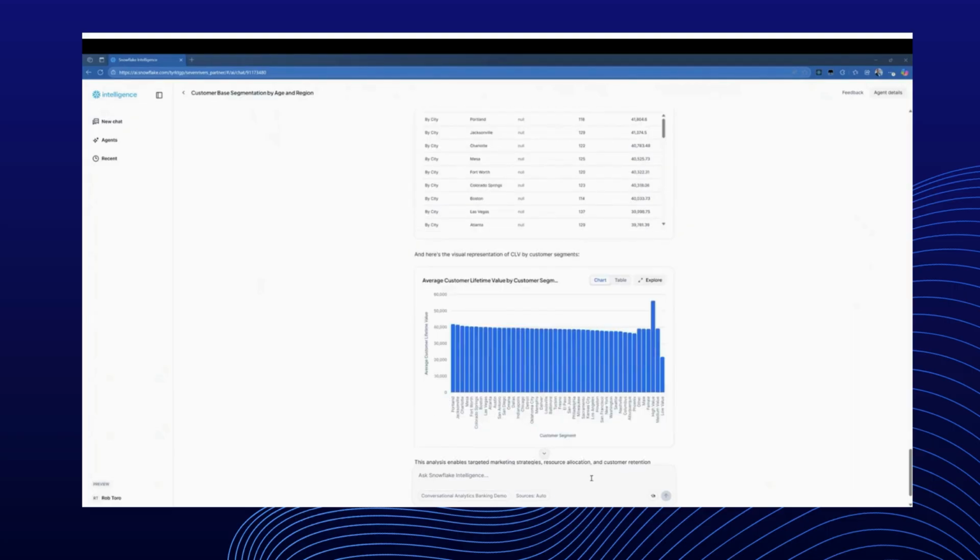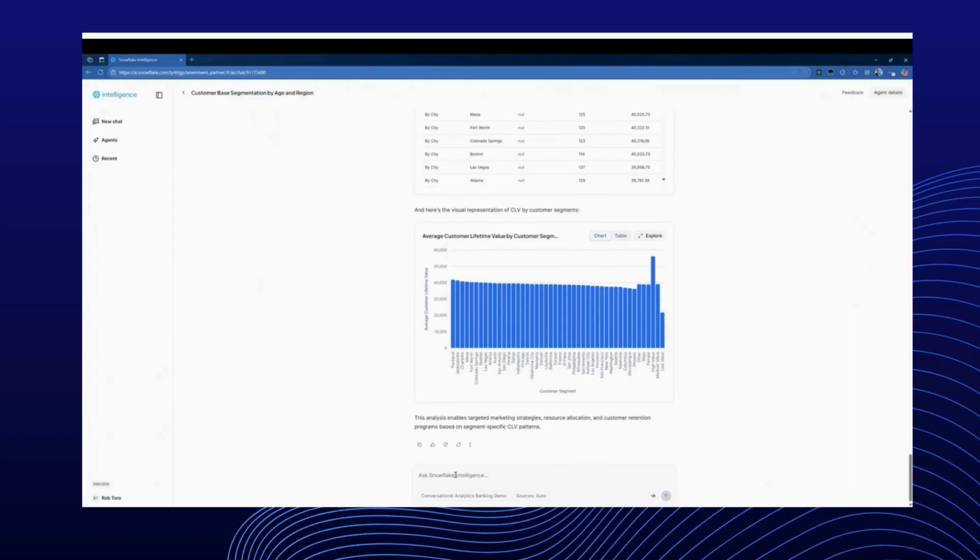So what I'm going to do here is ask the model to create a comprehensive deposit growth strategy by combining churn risk analysis, cross-sell opportunities, branch performance gaps, and customer lifetime value, and show me the projected impact and ROI for each recommended action. And then I'm going to click on this Enable Research button.